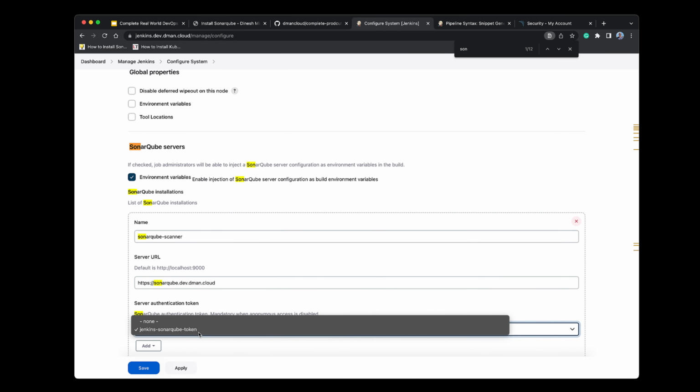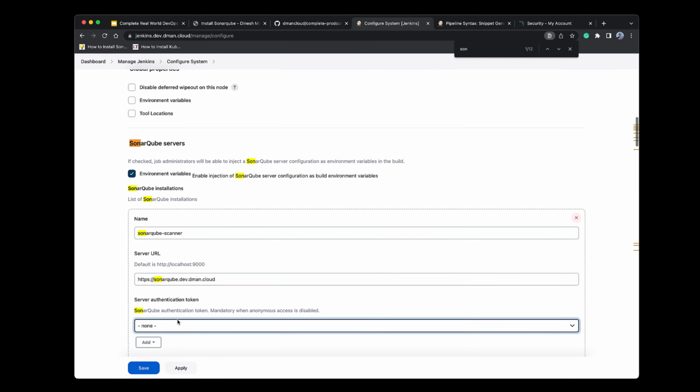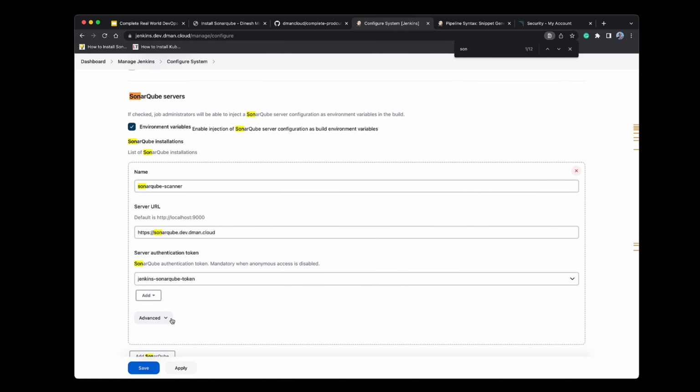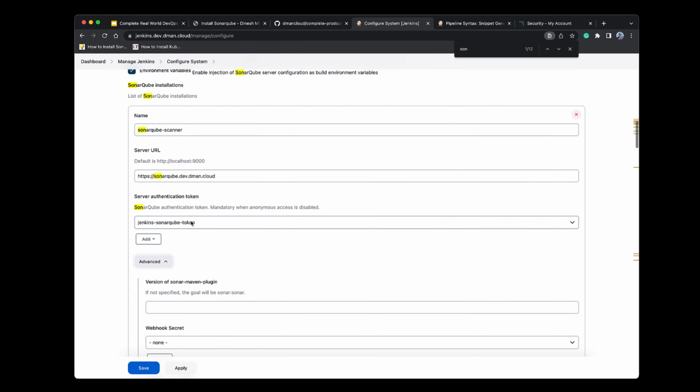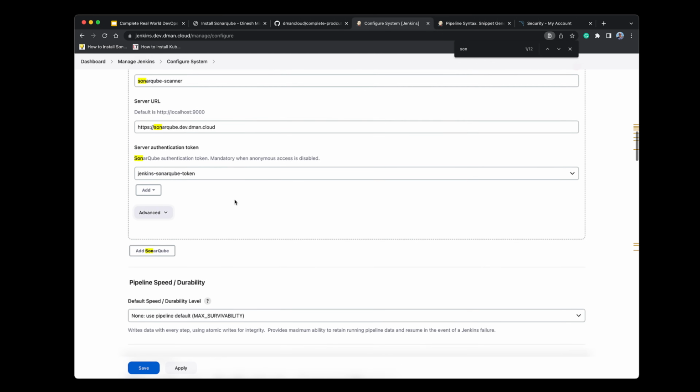So we can see that let's uncheck. Okay, so we know that that is correct. We have this checked. You don't need to specify any additional arguments.